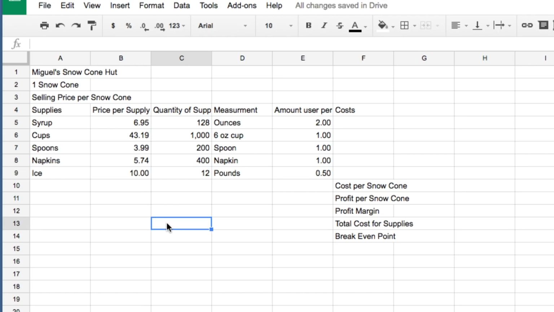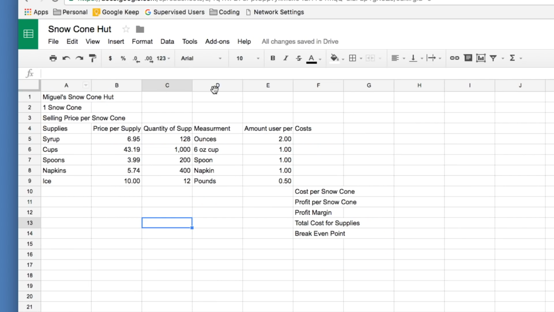Now that you've plugged in all the information, first of all, it doesn't look very friendly to the eye. So you're going to want to kind of spice this up just a little bit, so when you print it off, it looks nice and orderly. Okay, the first thing you're going to want to do is we're going to actually add another column to the left of this one.